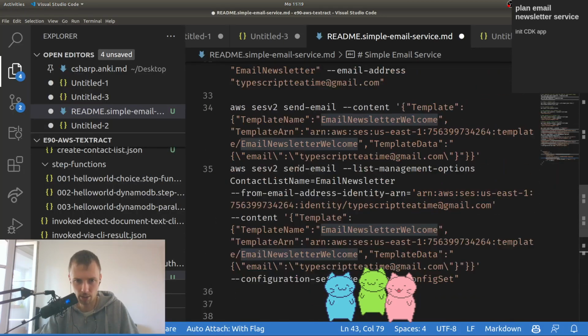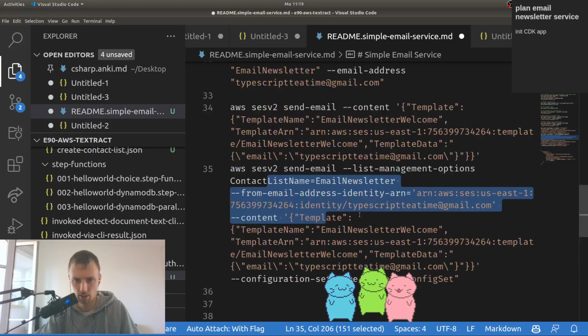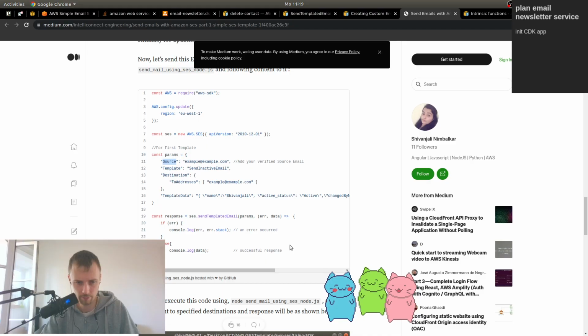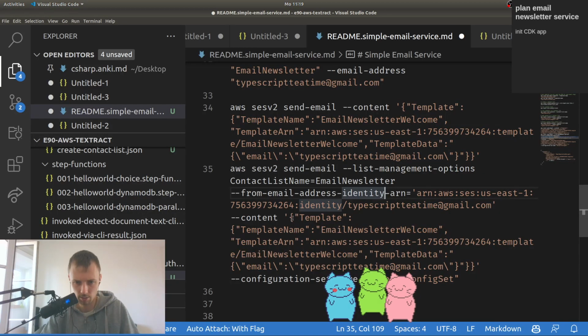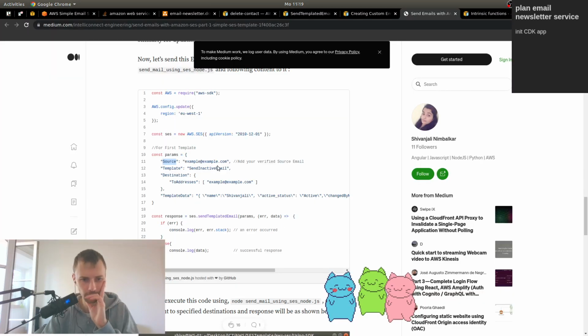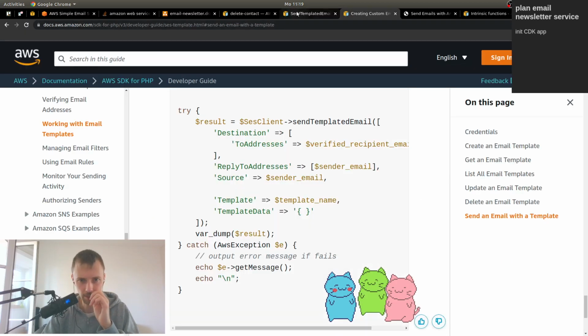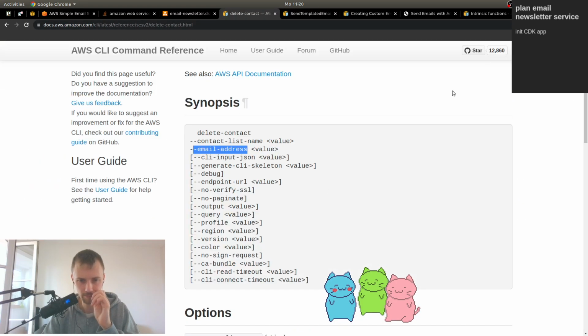I'm still figuring out why this one is not working, but let's try to edit somewhere. I don't know where. Okay. Well, we have at least some examples for version 1.